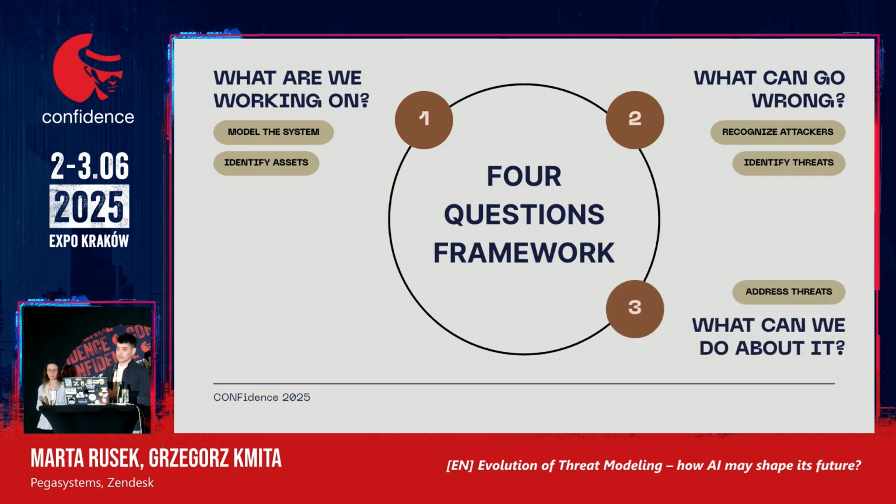The third question is what can we do about that? So how are you going to address the threats? You don't need to mitigate all of them. For example, sometimes the threat is so unique and so improbable that you might just want to accept the fact that it can happen. Sometimes you might want to completely eliminate a threat by eliminating a feature. For example, closing a port that is open or whatever.